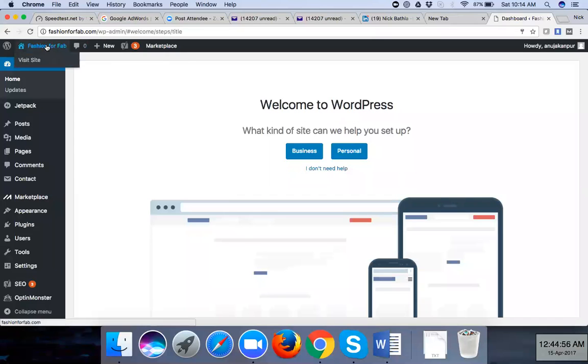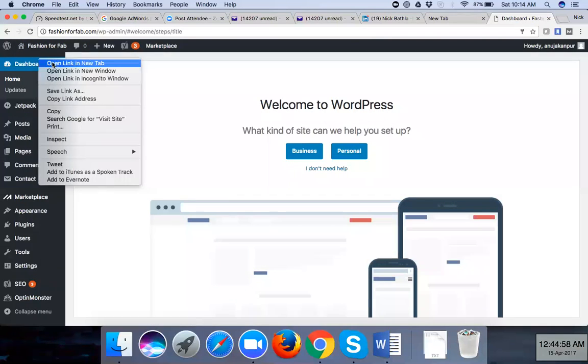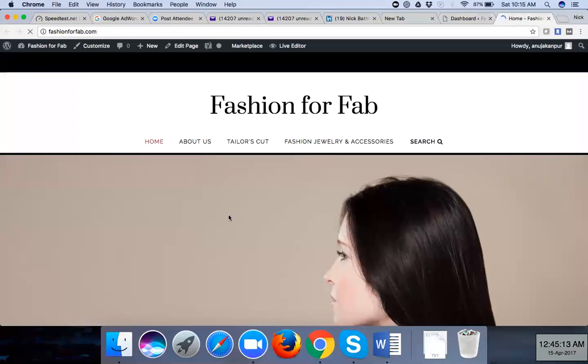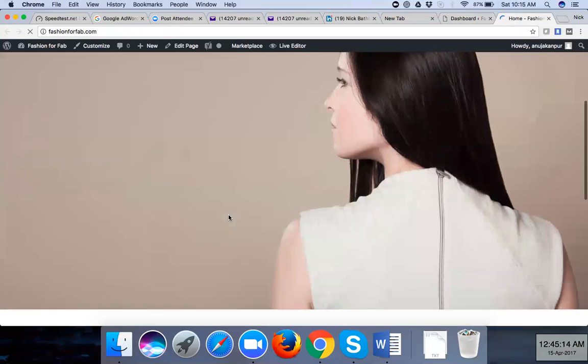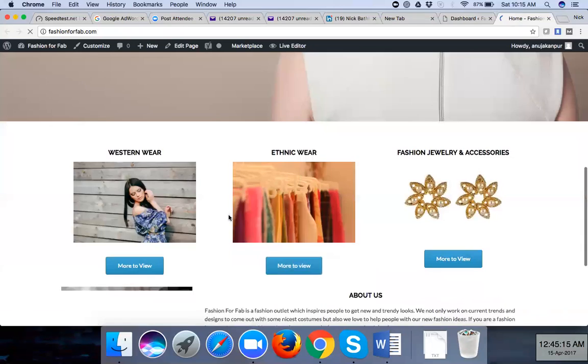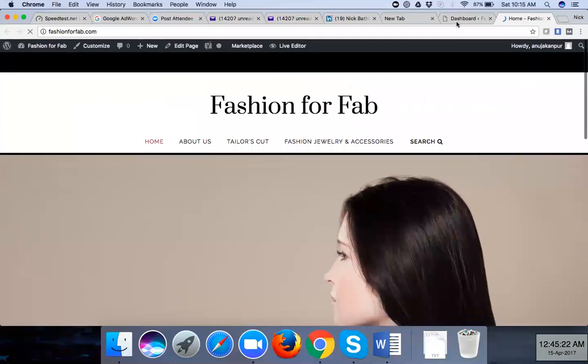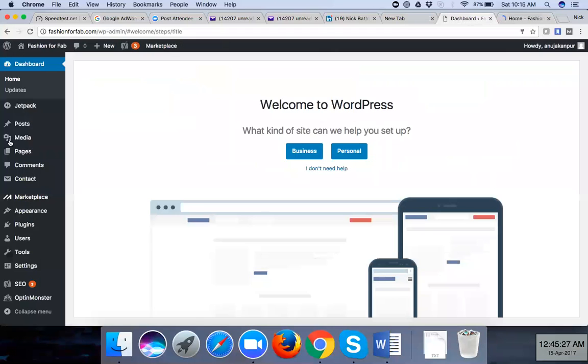We have got the website backend panel open in one of the tabs. In the next tab, I have opened the front end of the site, the panel right next to it. And here you can see one of the themes has already been implemented by Anuja, and that's great. This is the theme which Anuja has come up with. Anuja's website is looking like this at this given point of time. I would encourage everyone to also go ahead and get your website set up.